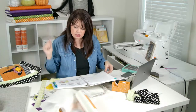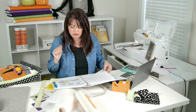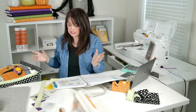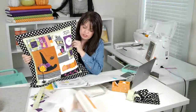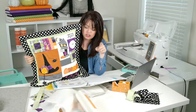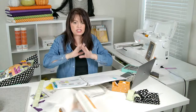All right, or take it to a long arm quilter or quilt it on your sewing machine, whichever you would like. All right, let's take a look at page 36. That is your backing pieces. You're making an envelope style closure right here. But when you do that, and you sew just a quarter inch around all four sides, let's look at step 5 on your instructions. This is after the whole thing has been sewn together, right? And the back is on and everything is stitched.